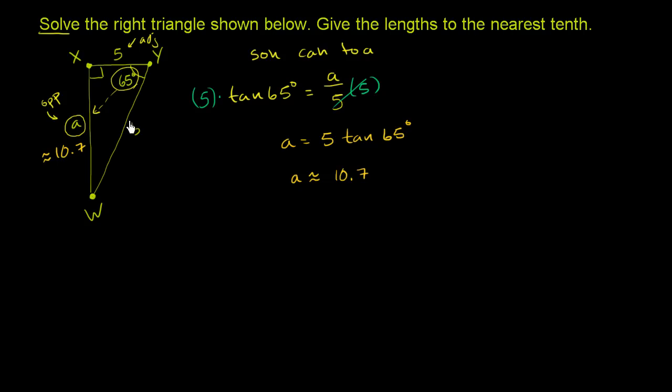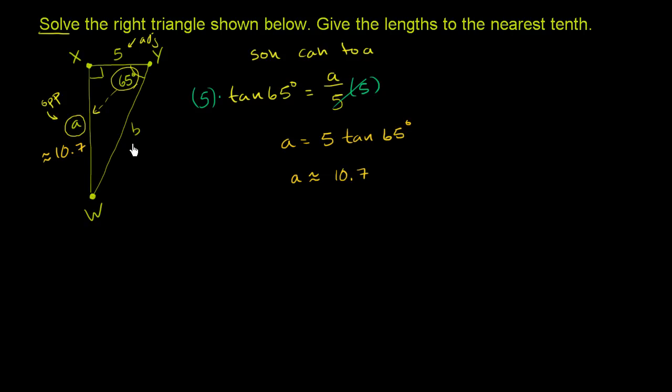There are several ways that we can try to tackle B, and I'll let you pick the way you want to, but then I'll do it the way I would like to. So my next question to you is, what is the length of the side YW, or what is the value of B? Well, there are several ways to do it. This is the hypotenuse, so we could use trigonometric functions that deal with adjacent over hypotenuse or opposite over hypotenuse. Or we could just use the Pythagorean theorem. We know two sides of a right triangle, so we can come up with the third side.